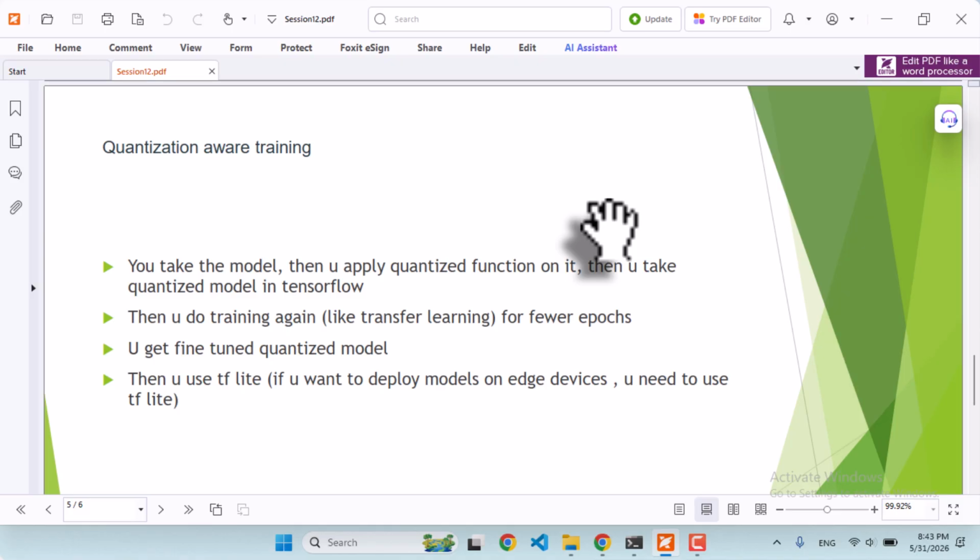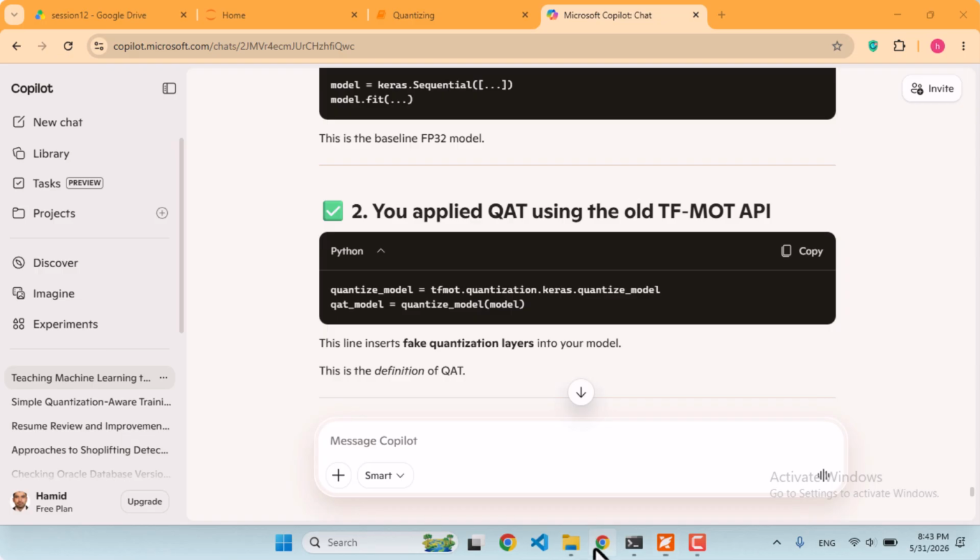Finally, as a last step, we're gonna use tf.lite to make it understandable for edge devices. Okay, let's get it started.